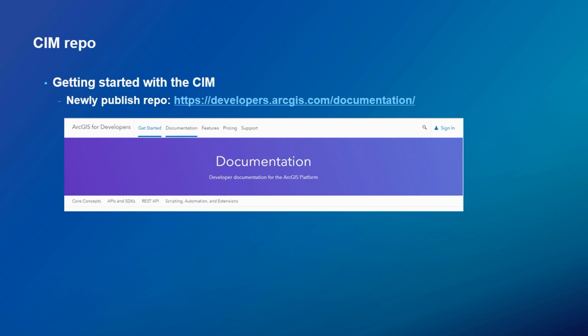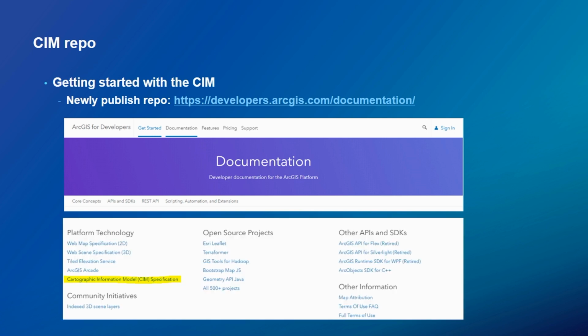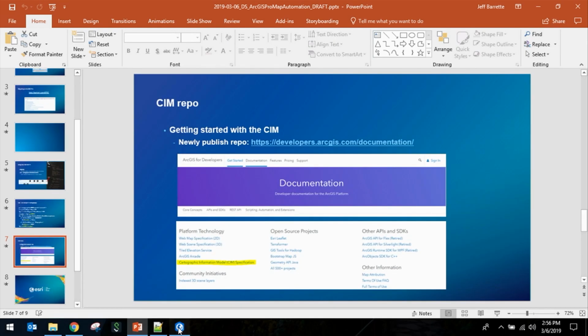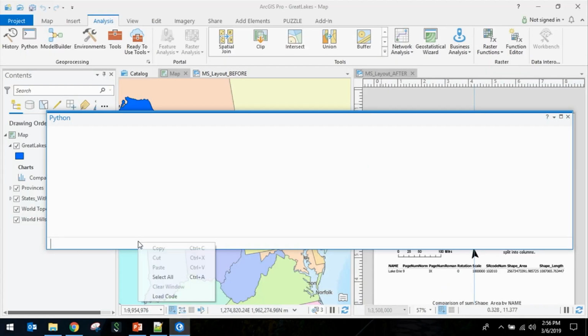Now, what I also mentioned is that we just made available, so today, you can go in and you can start learning about the sim. And I'll show you this page interactively, because you need the tools to understand the structure, because there aren't any published object model diagrams, and I think the JSON structure is the closest to that. But then this repo describes all the documentation on every single sim capability. So this is where all the documentation is, and I'll show you these. So let me skip over to ArcGIS Pro, and I'm going to load a little code here.